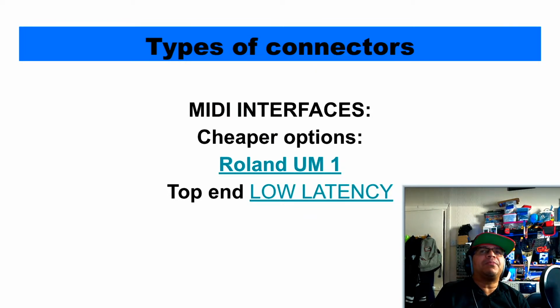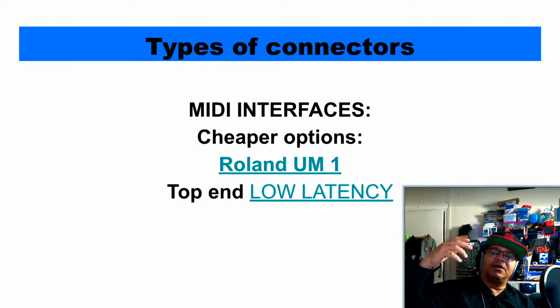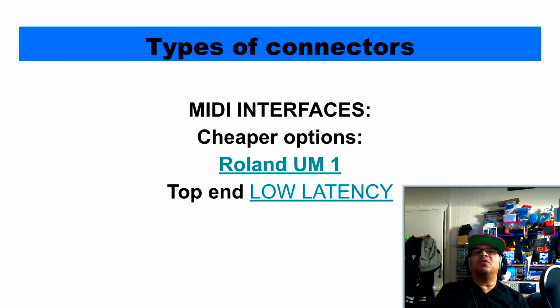So people wonder how you would connect your hardware sampler to your DAW. Now, depending on what you're using, some people have an audio interface with built-in MIDI, and some people don't have MIDI on their audio interface, yeah, and they would need a separate MIDI interface to go with it.